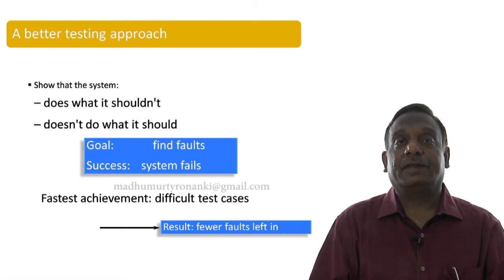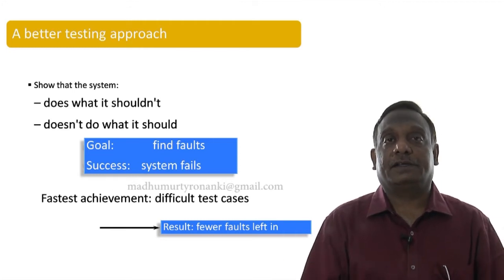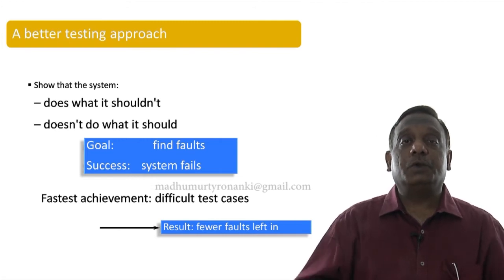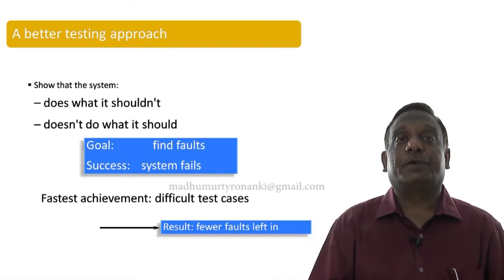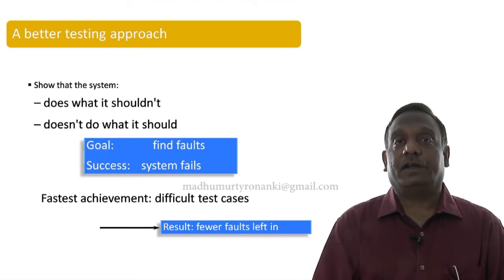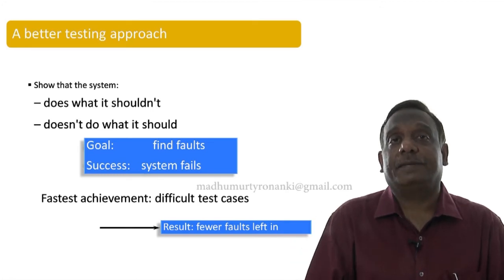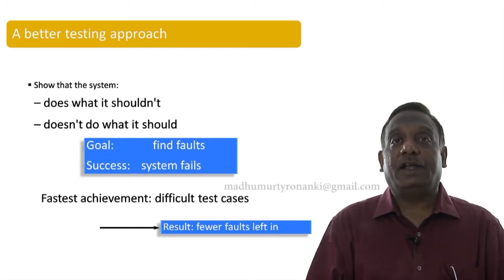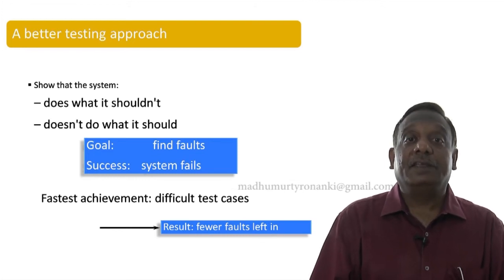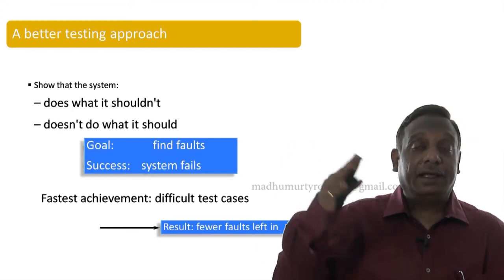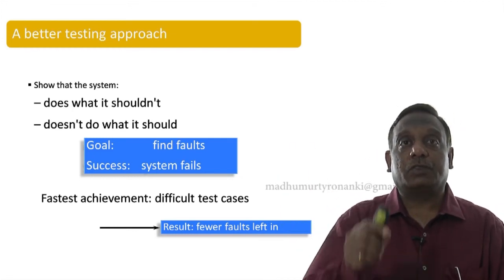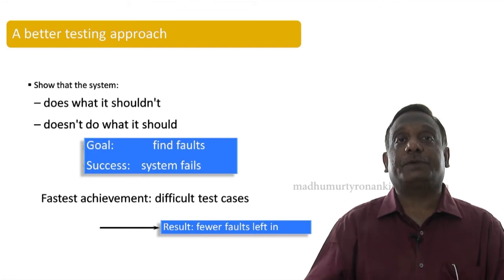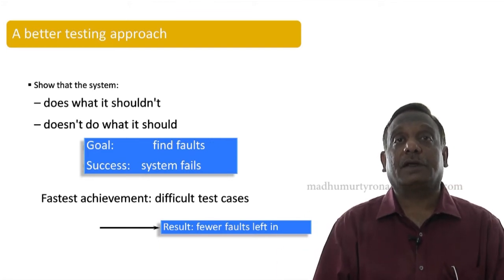And to think like this, the goal for the tester is to find faults. They want to somehow think through an unusual set of inputs, unusual kinds of input scenarios where they can find faults. And the test engineer with this mindset really enjoys when the system fails. The success is felt when the system fails. And this kind of testing can be achieved not by thinking through a very easy set of test cases. If you have to think like this, you have to think through a lot of difficult test cases, unusual scenarios, exceptional situations, unusual inputs have to be thought through.